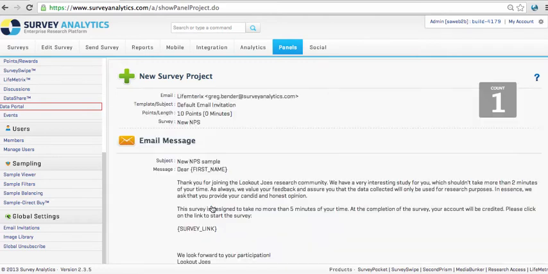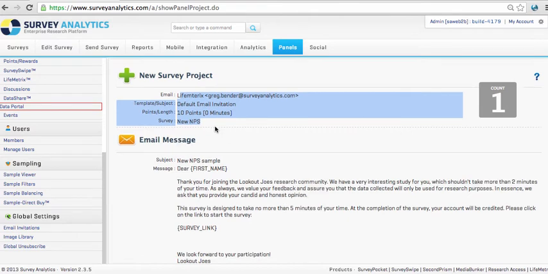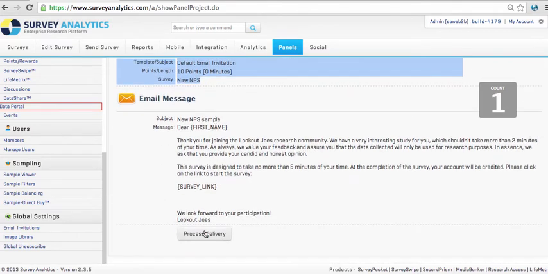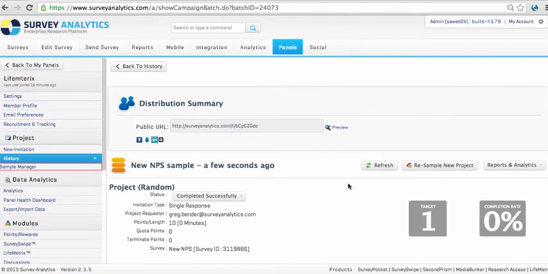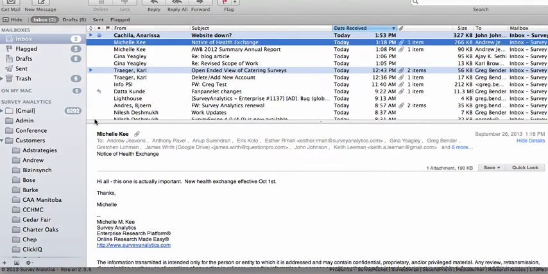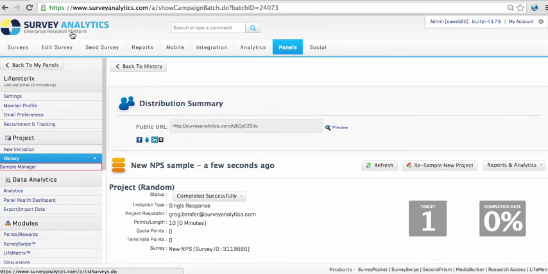Finally, I'm going to go to final preview. I still have my count there. I've got the email message. I kind of have a history of what I'm doing, so that way I know exactly what I'm doing. And I go to process delivery. Great. Now I go to view history, and I'll be able to go in and see the history of this particular project, completion rate, etc. So next I'm going to go look at my email, and I should have a new email there in a minute. And I get new email.